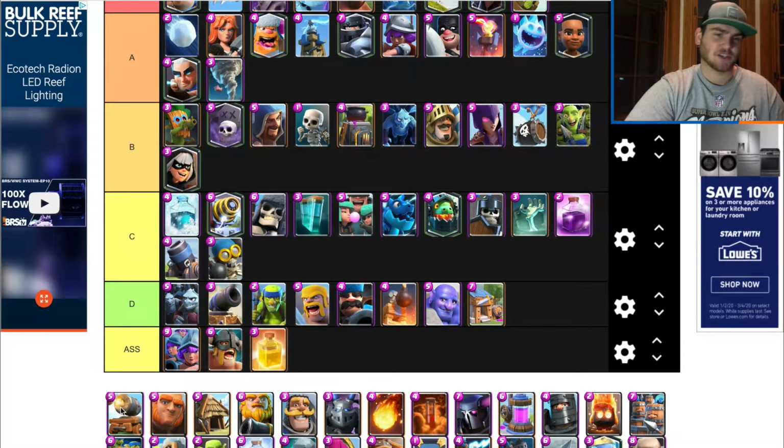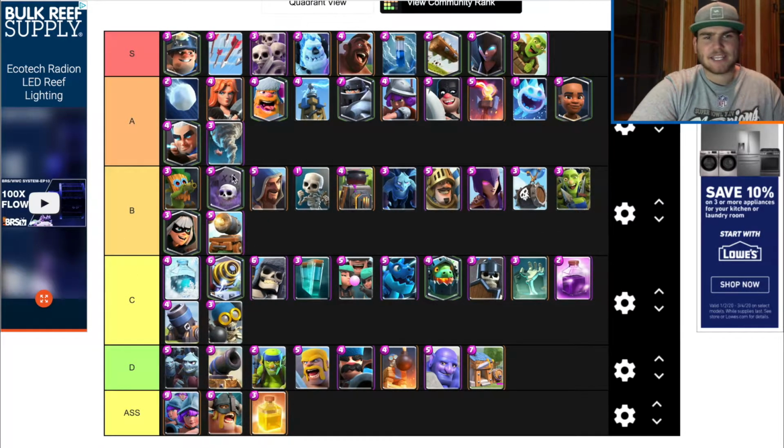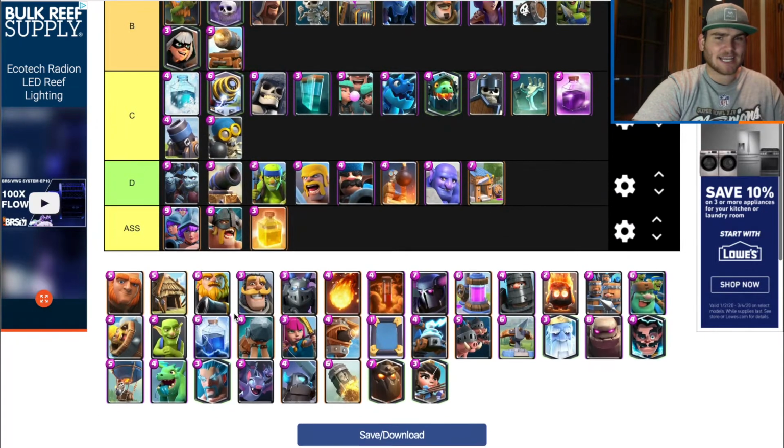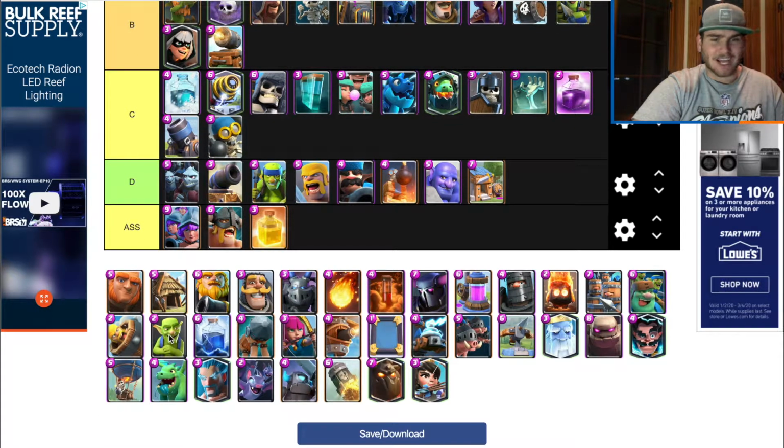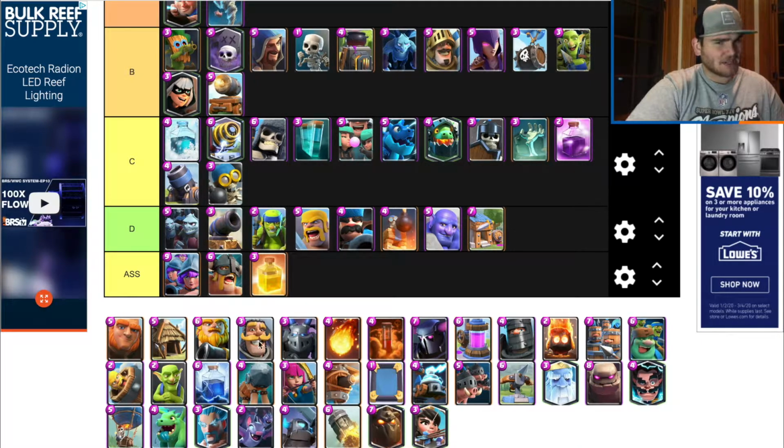Alright, Cannon Cart. This is a card I really like. It's gonna be B tier in my opinion. I think it's sneaky good. It's kind of hard to take out. It does a decent amount of damage. Stuff like Bomber is not going to be able to take it out quick enough. These goblins do almost no damage to it, and you think it would. I think it can almost take out a knight, or if not, almost completely.